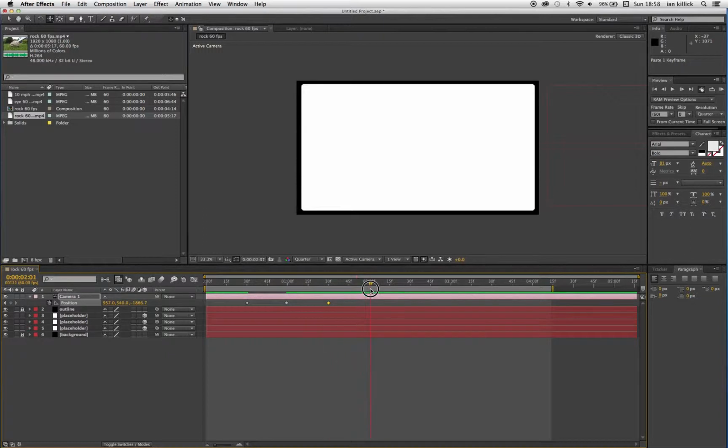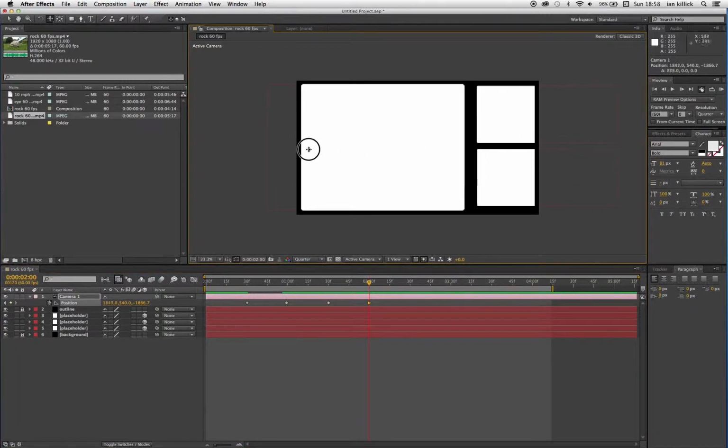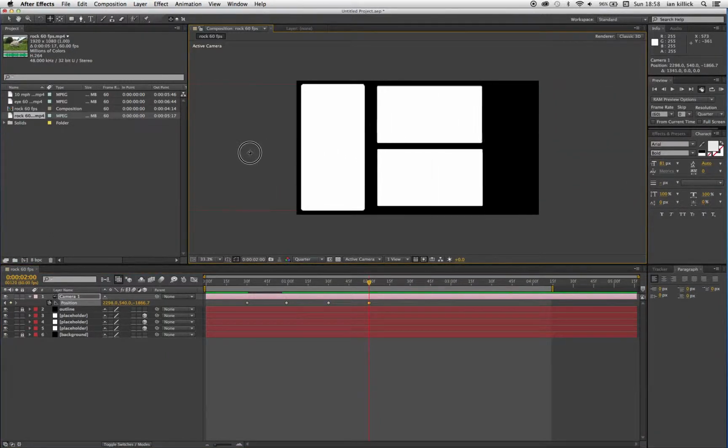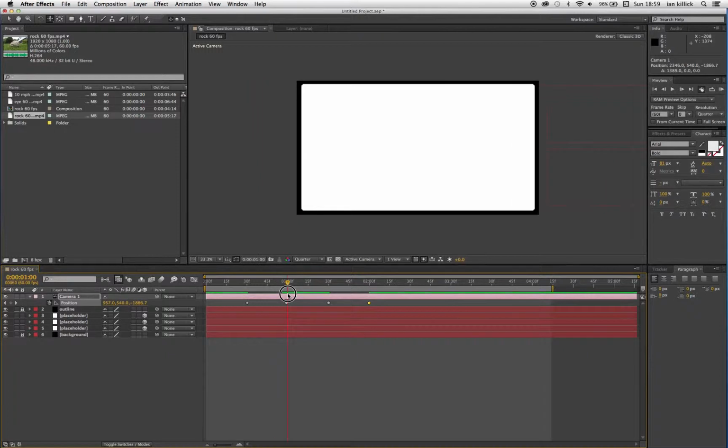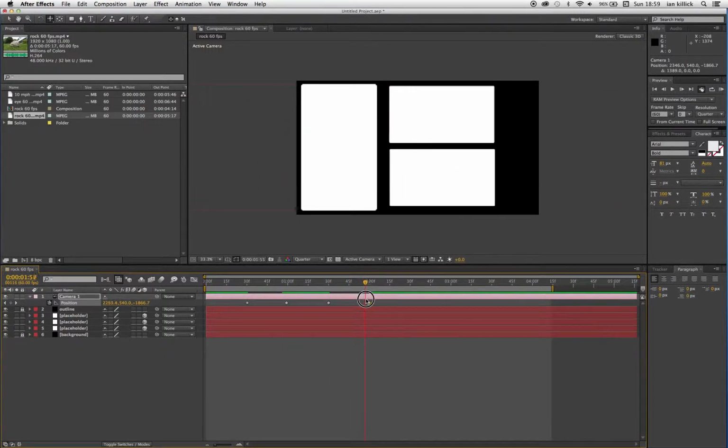I'm going to then go to 2 seconds, and I'm going to make sure I've got my C key selected, and again I'm going to click on that one, the little circle with the four little sort of arrows coming off it. Click, hold Shift, and I'm going to drag over to here. Again, let's have a look at our move so far. We start there. We move to the larger image. That holds for half a second. And then we move back to there.